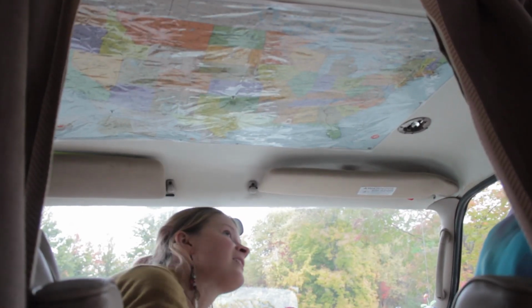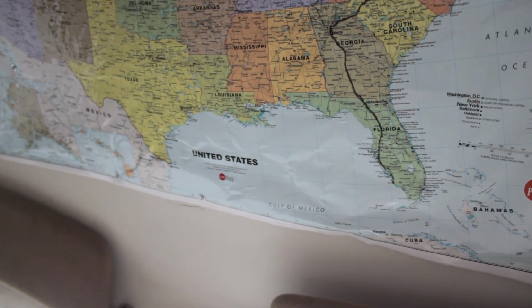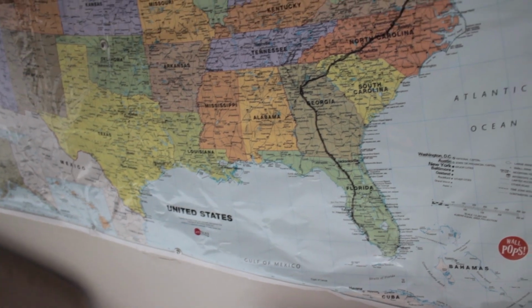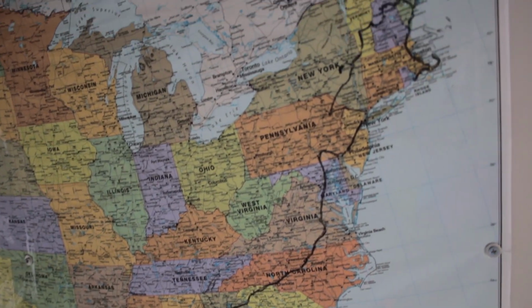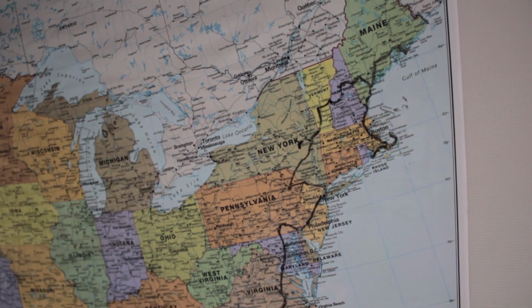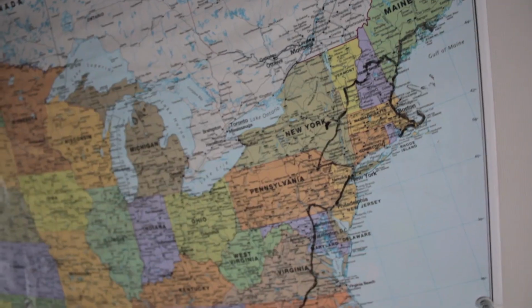You can kind of see our route so far. So we left Naples, Florida back in July, and now we have traveled all the way up to, well, we're in New York right now, but we traveled all the way up to Acadia National Forest and then came back down. Now we're gonna go to Chicago.